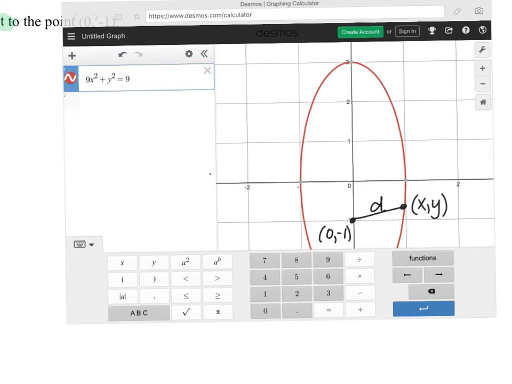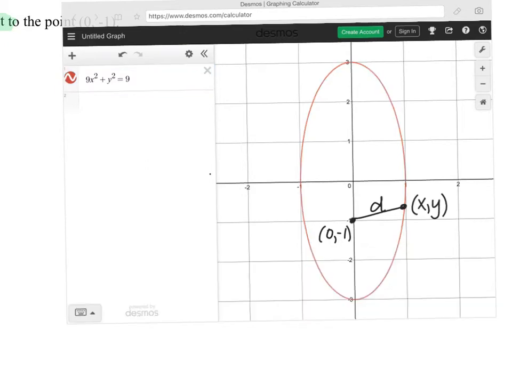We need to look at the coordinate that we were given, which was the coordinate (x, y). And you'll notice something about this point (x, y). This isn't just some random point. It's not like a random point in space over here, but rather the point (x, y) has to be a point that is on the ellipse. See, if the point was way up here in the first quadrant, then the distance between the ellipse and the coordinate (0, -1) would be much larger. And we're trying to figure out what point would we be at on the ellipse so that the distance is as small as possible?